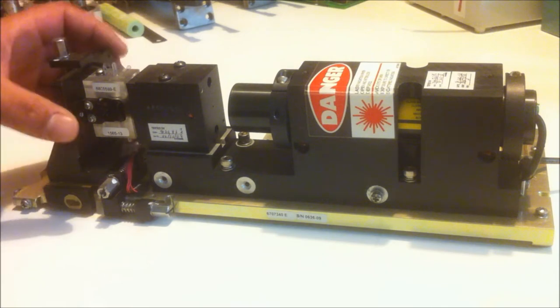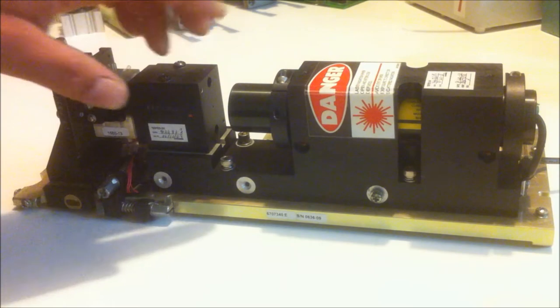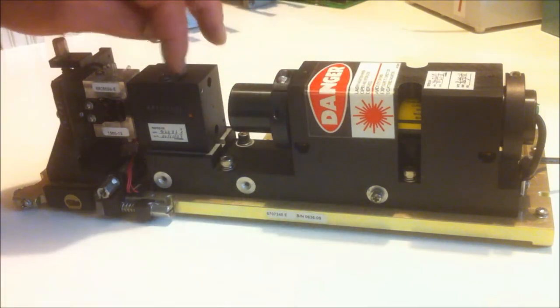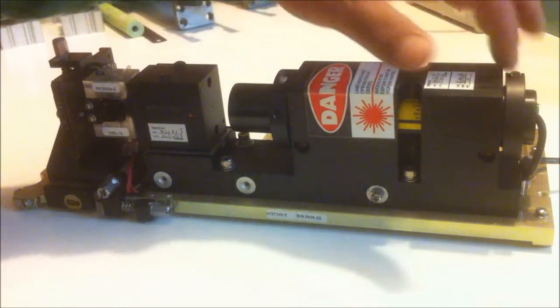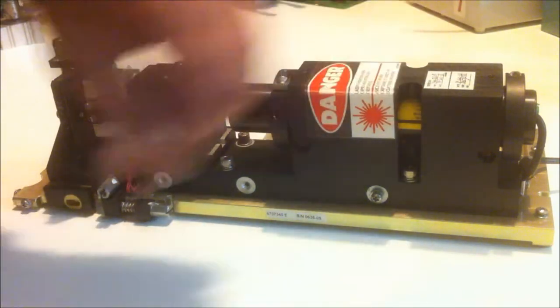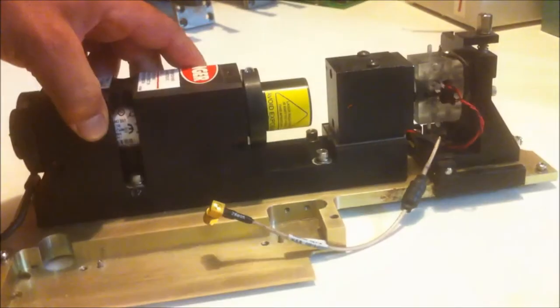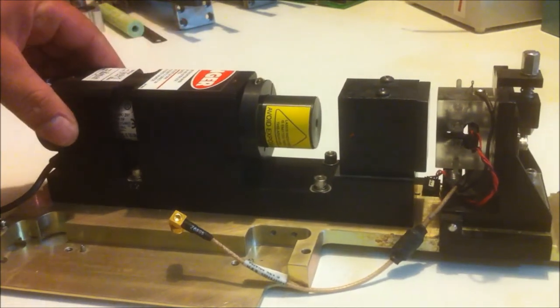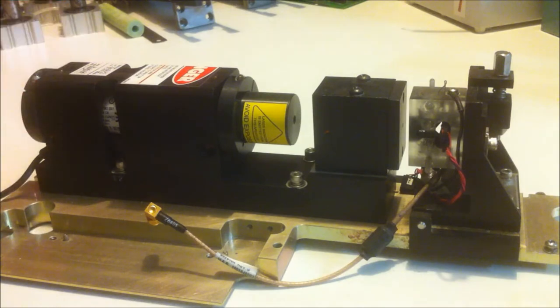I'll probably get rid of this assembly and just keep it on the shelf, I guess, but we'll definitely be using this laser and collimator. I've just got to pull the laser out of the block by undoing these two screws, checking the sticker, and we'll get some specs and power it up. But yeah, that's a pretty cool little laser, and geez, I guess I wouldn't find one of those again in a hurry. So I'm pretty happy to have scored this.